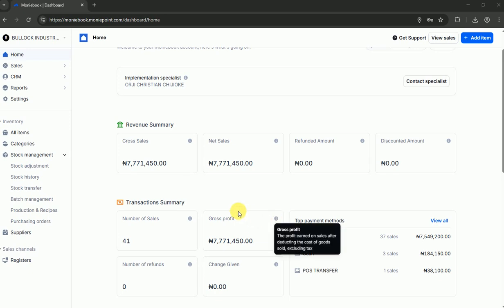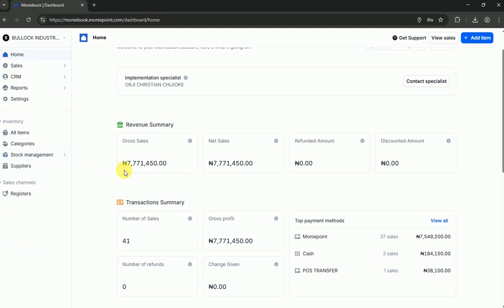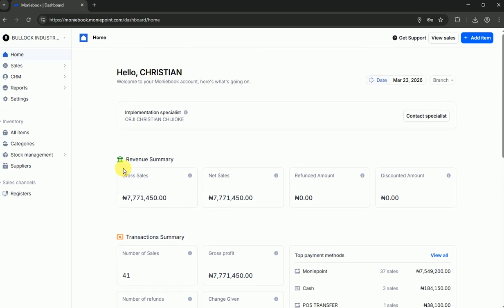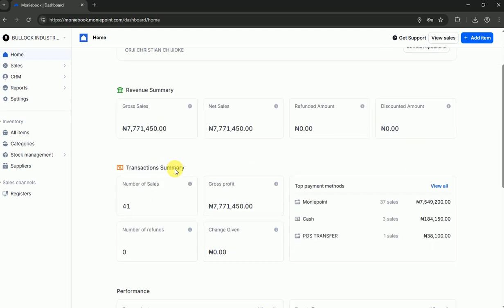For the benefit of this video, we'll be looking into what to do if you made a transfer from a warehouse to your branch and made a mistake, or you found out that your staff made a transfer from a particular warehouse to a particular branch, and they made a mistake. How do you correct it? I'll be using this dashboard for this explanation, and I believe at the end of this video you will be able to correct every mistake that was made during stock transfer from a particular branch to another. It's very simple and we'll just walk through it.